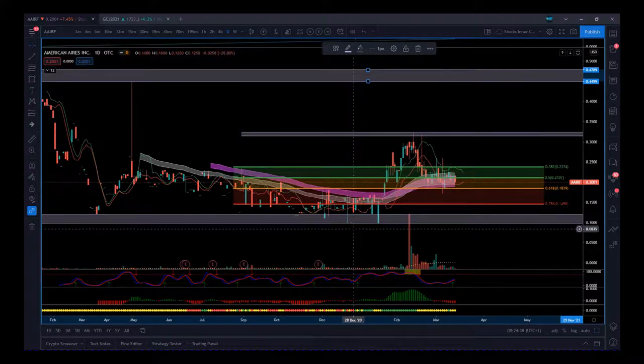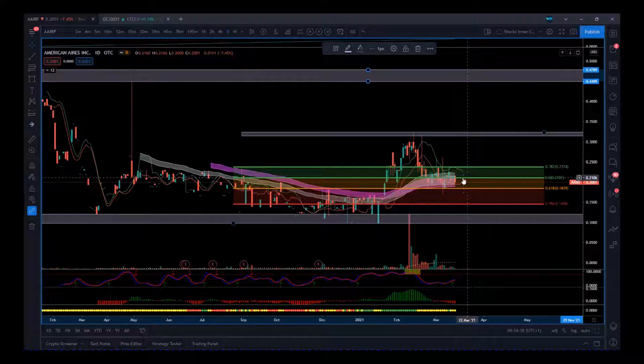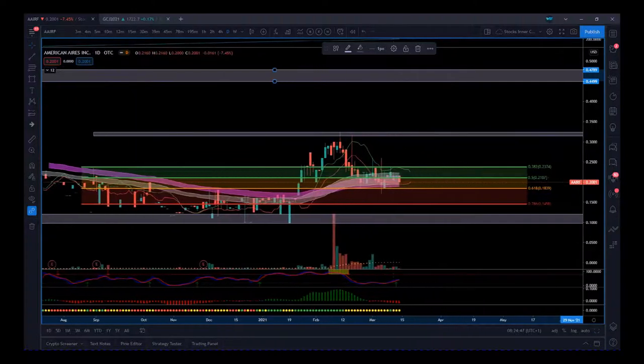The main thing is we had the surge in interest, it pulled back, and we got a higher low. Also from a FIB perspective, it pulled back between 0.5 and 0.618 to find that support. That's really critical for me — it's a great FIB level. We're just zooming in on this now because this is key.